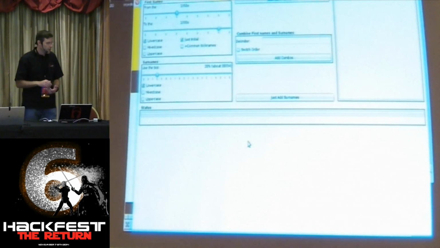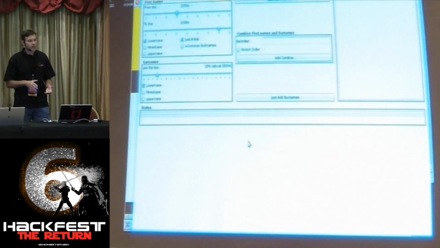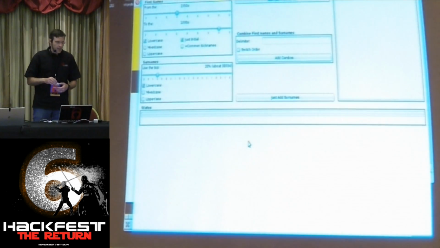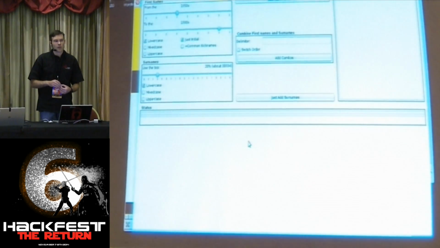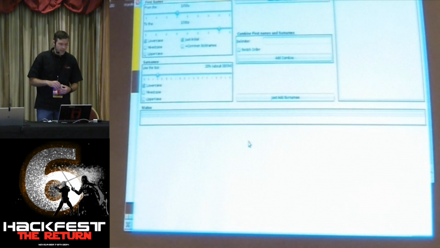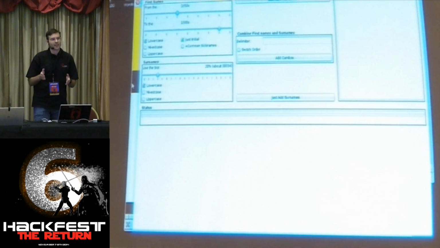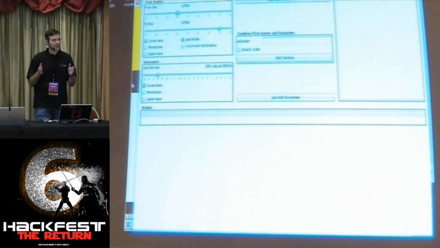This is based on United States names right now. The first names are statistically the most common baby names from the years 1920 all the way through to 2000. I have a scale on here, and depending on your target, you can slide it.